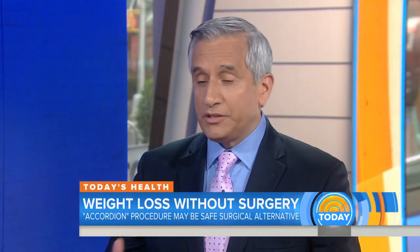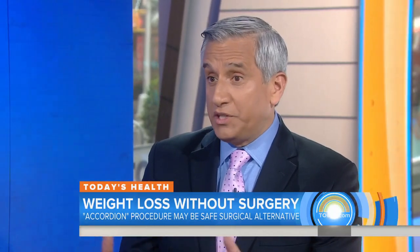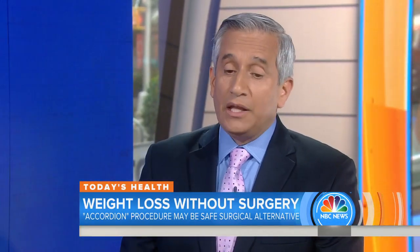A lot of people are going to say this sounds good to me. What are the risks, and what does it cost? Would insurance cover it at all? This is a very low invasive procedure, so the risks are minimal. People had nausea and stomach cramps that went away after a few days. One person in the study out of 91 had a leakage that they took care of with antibiotics. But beyond that, the risks after two years were minimal. Insurance sometimes covers it, sometimes doesn't — it's not quite like bariatric surgery yet because it's still brand new. If they don't cover it, $10,000 to $15,000 is the cost of the procedure.